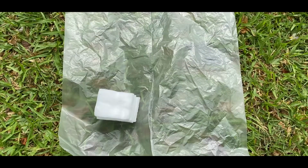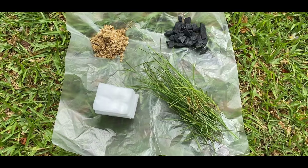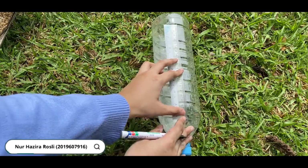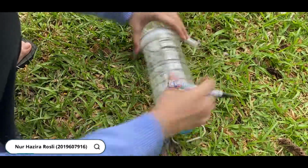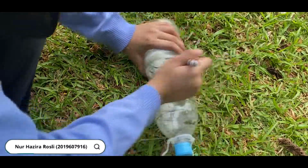First, we need cotton, grass, charcoal, sand, and gravel. In this experiment, there are 4 designs with different thickness for each layer. So, this is the first design. Measure each layer as designed using a ruler and draw lines to make sure each layer is placed accurately.